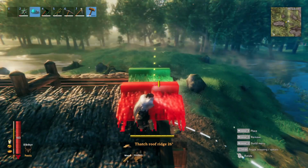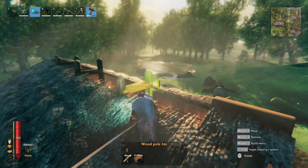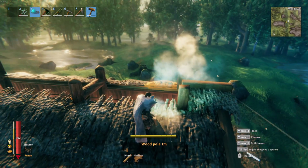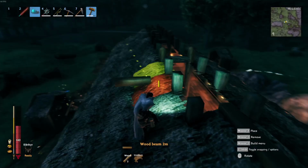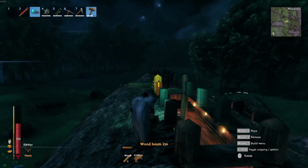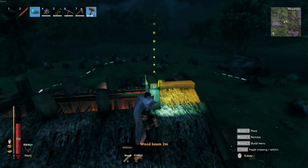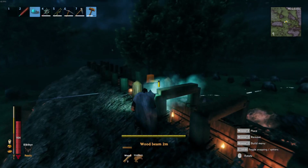Just like so. Now, to create the chimney effect that I had, what you'll need is these little wooden poles, sort of a meter, and then you need to pop them on all the corners of the roof. So now you've popped all the little meter pole structures all across on both sides. You then need to get the wooden beam 2 meters and pop them all on top, all the way to the end.